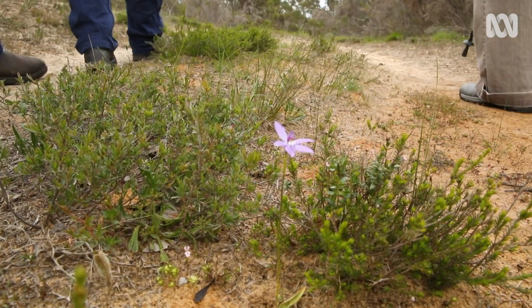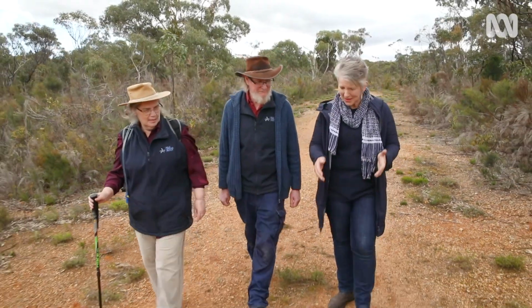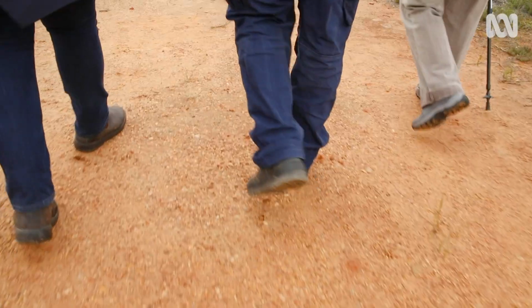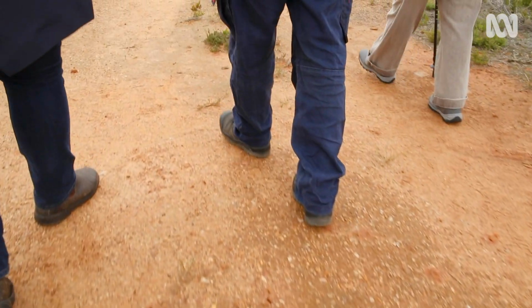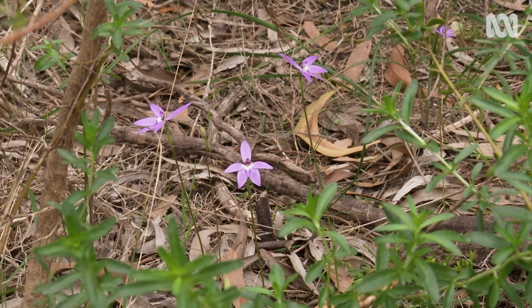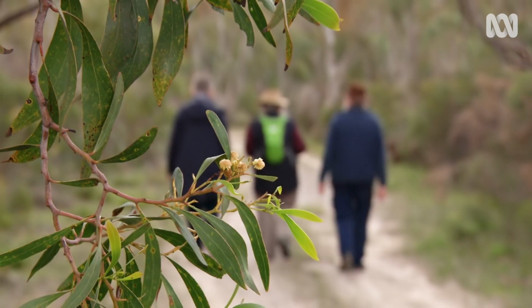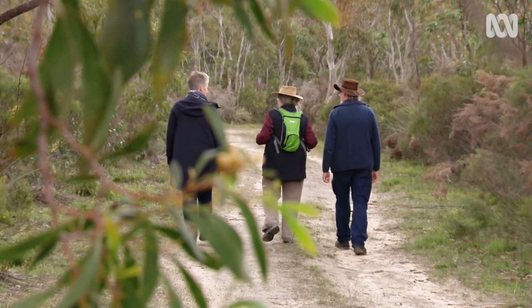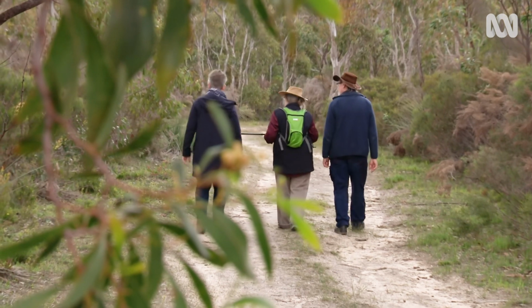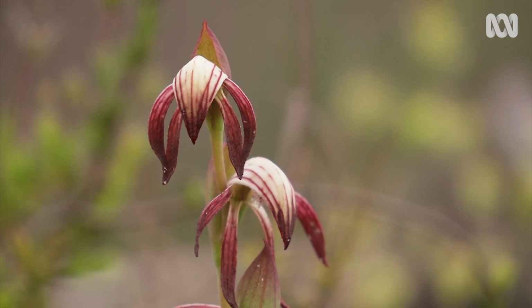So we're looking for terrestrial or ground orchids, and one of the best places to spot them is on the path, isn't it? The path has an element of some clearance, and orchids like just a little bit of disturbance. That means we can see them easily, which is really good. Trampling, walking on them, that destroys them. But by having the path, we don't have to go far to see them. If we start looking in here, actually there's two. There's one over there and there's one here.